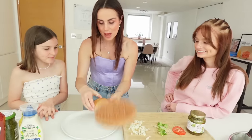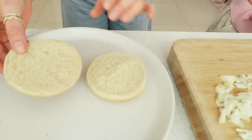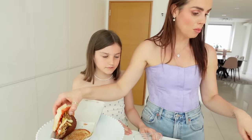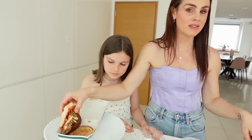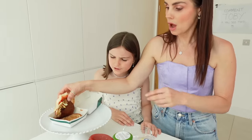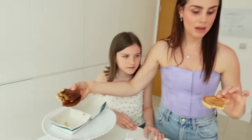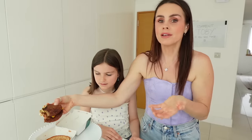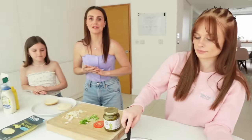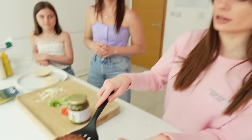So we have a plain sesame seed bun that we showed you earlier. And look, no bite marks. It is dry. So we have to put one on the bottom here with no sauce underneath it, which blows my mind. The bread looks fried. Mia, it looks like they've toasted it a bit. Yeah. Just don't worry, he won't notice. That isn't going to make him think it's the authentic one. No. In fact, I reckon our one's going to taste better. Our burger already looks so much yummier.